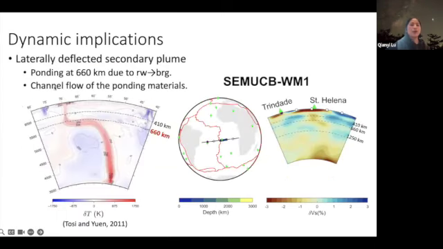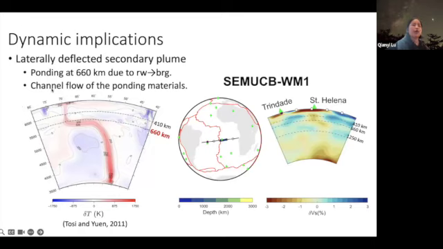And then for the plume ponding at 660 and the deflected conduit that we see for St. Helena in both models, it could be a result of plume ponding. For example, in Tosi and Yuen 2011, their model shows that because of the phase transition from ringwoodite to bridgmanite at 660 kilometers, you are able to pond some plume material at that step.